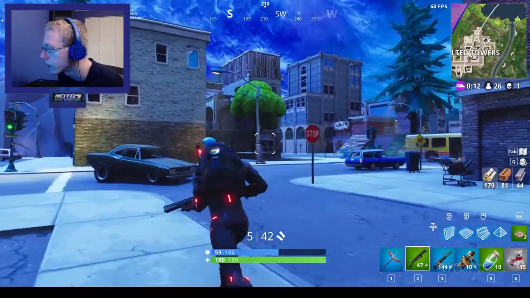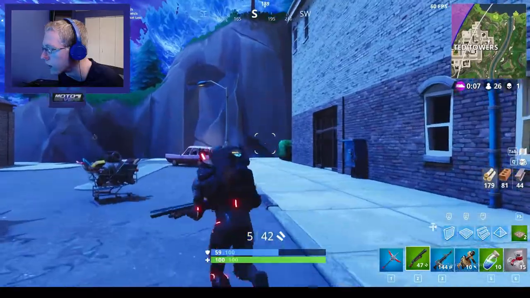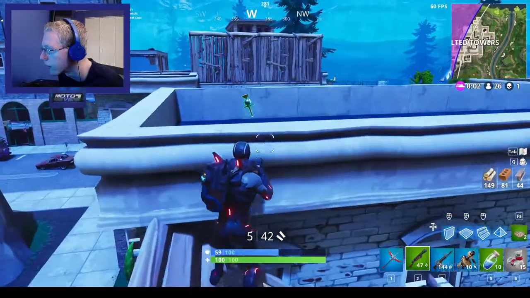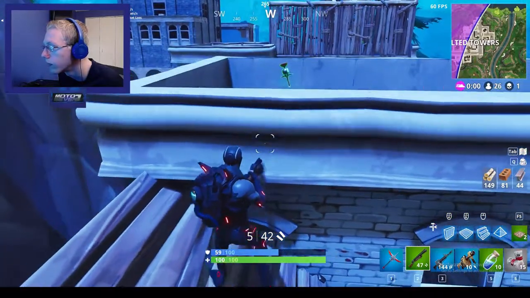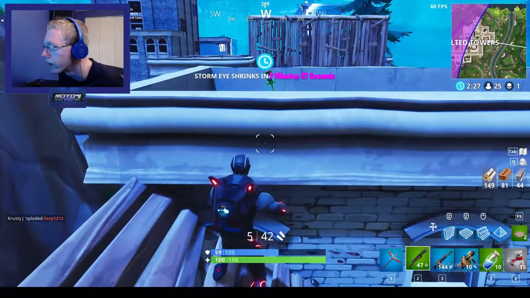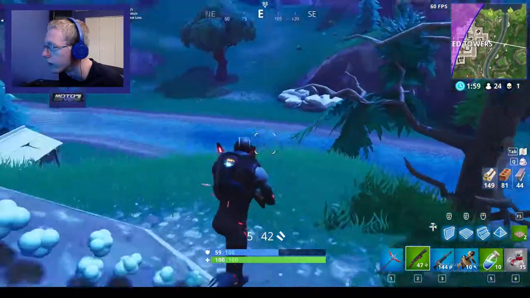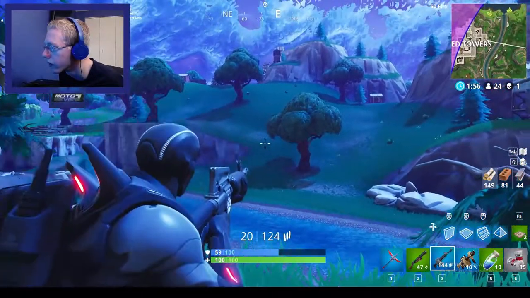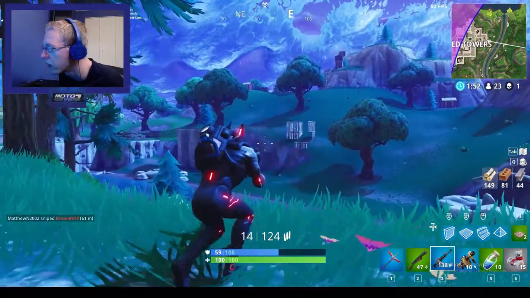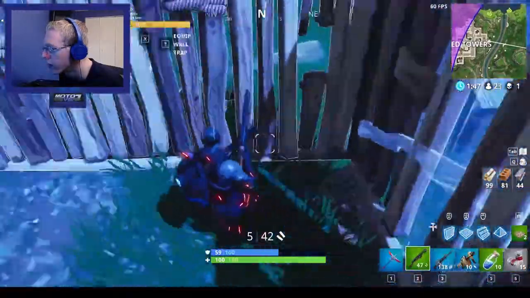Oh, someone building up there. Let's build up over here on this side. Come on, buddy. Where are you at? Okay, well, let's just see. Is there anyone over there? Oh, yep, there's someone down there. Let's see if I can hit him. Okay. So they lost about half their shield. I'm gonna build this just in case they take any shots on me.